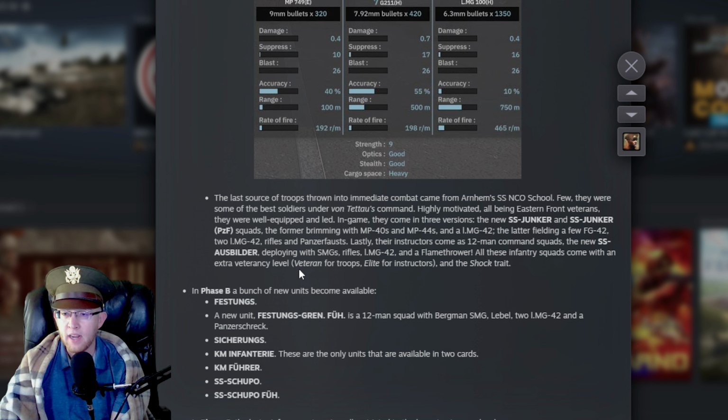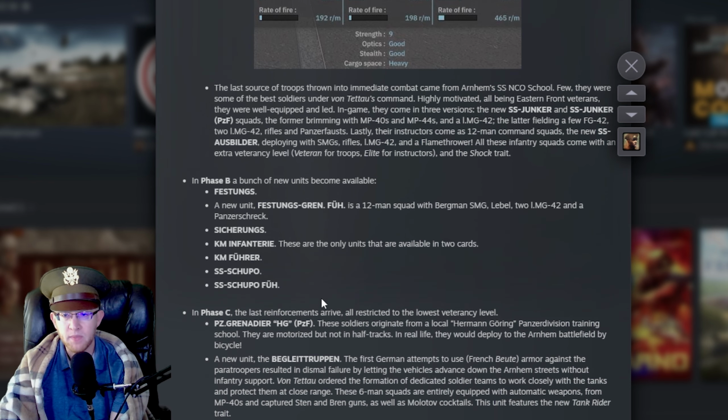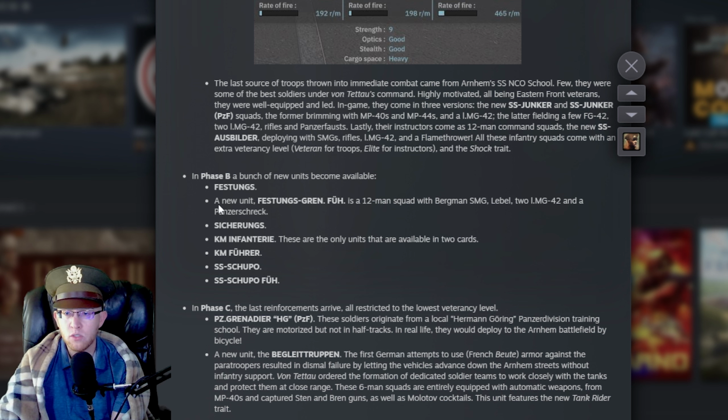All these infantry come with an extra veterancy level, and shock trait, which means they're stronger at CQC. Phase B, a bunch of new units. Festungs, the new Festung Grenadier, a 12-man squad with a whole bunch of cool stuff.